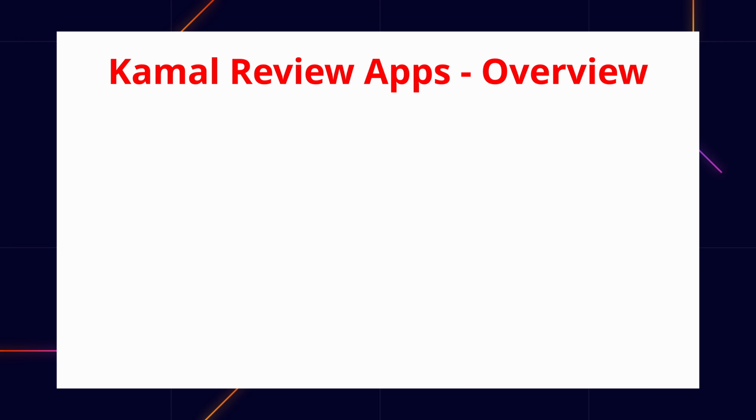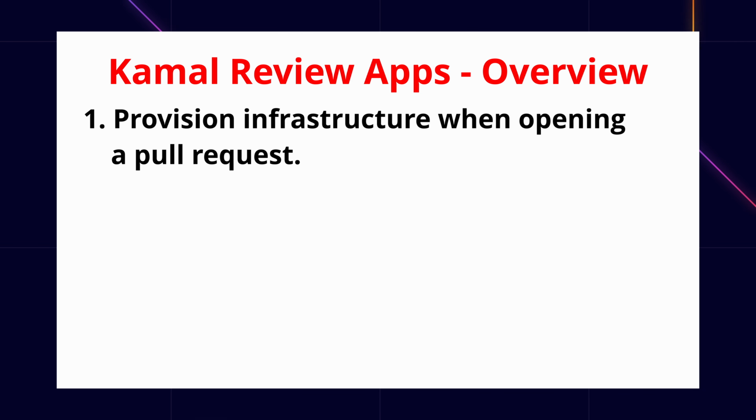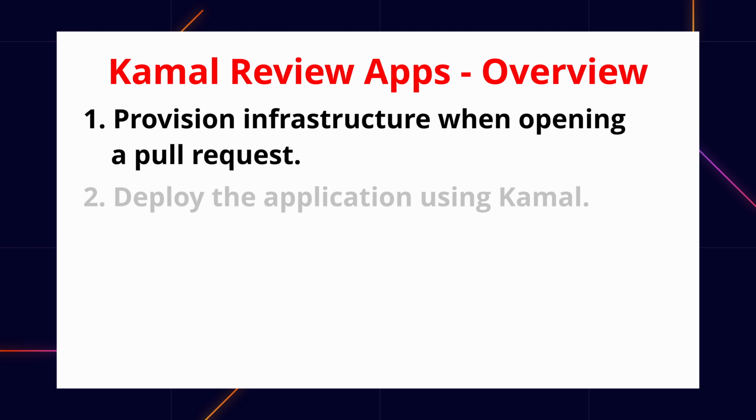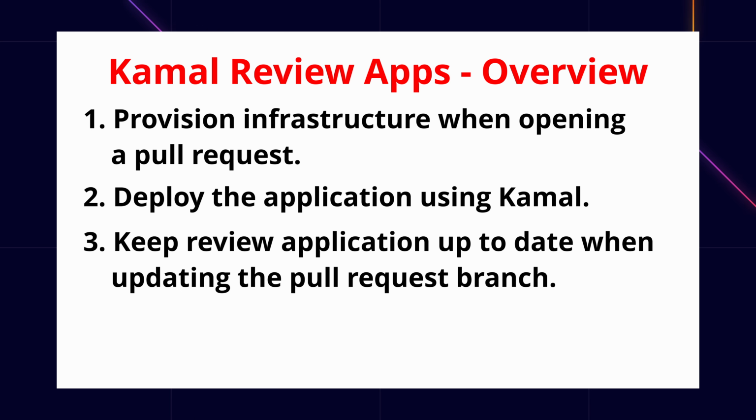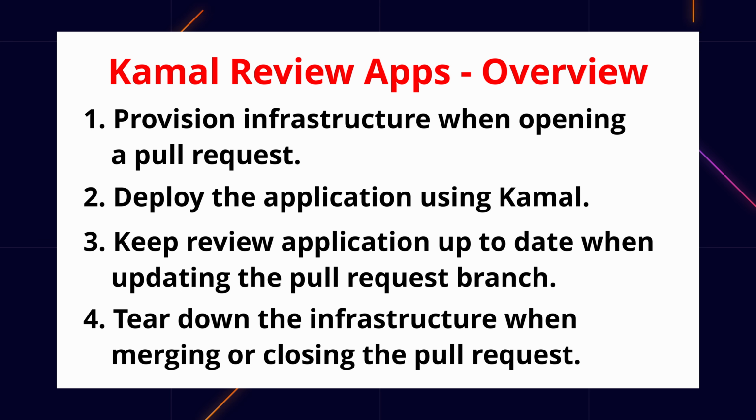Using a couple of tools, we can recreate the automatic provisioning and deployment of a web app for preview purposes. In this and future videos, I'll go through a process I set up for one of my projects that uses Kamal for deployments, where opening a pull request creates the infrastructure needed to run my app, uses Kamal to deploy the application, keeps it up to date as the branch gets updated, and cleans everything up once I merge or close the pull request. This entire sequence replicates what Heroku and similar services do to set up review apps with the benefit of using your preferred systems.